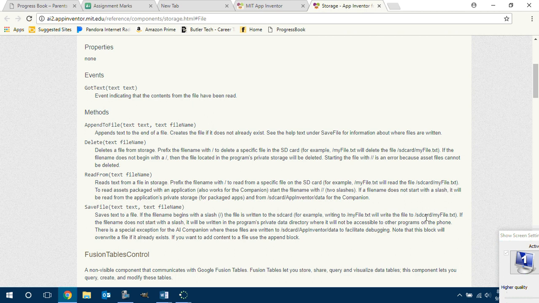Now we need to get an SD card and a file system so we know where we're going to save this file.